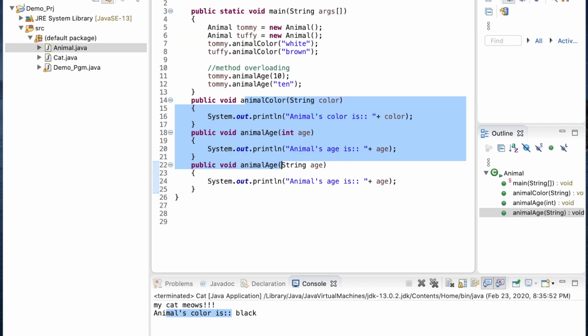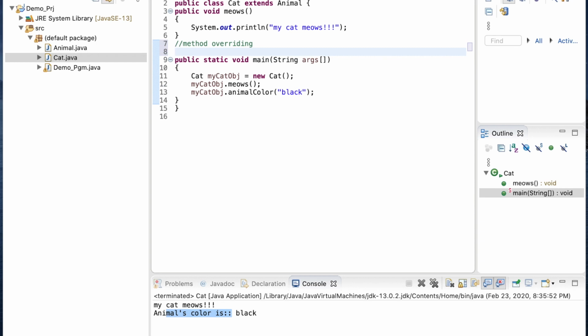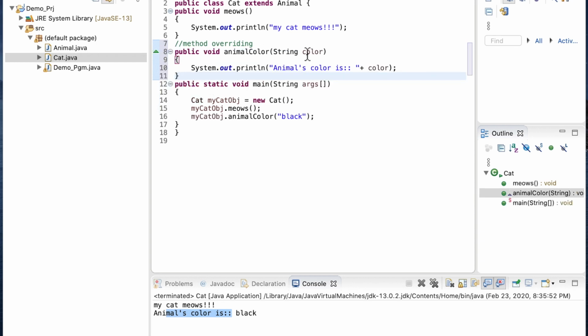So in my superclass, let's take animal color. I have animal color as my method with string arguments. I will make the same method over here, and I will give you the example of method overriding. So animal's color is color, but let me just change this string and make it cat's color is color.